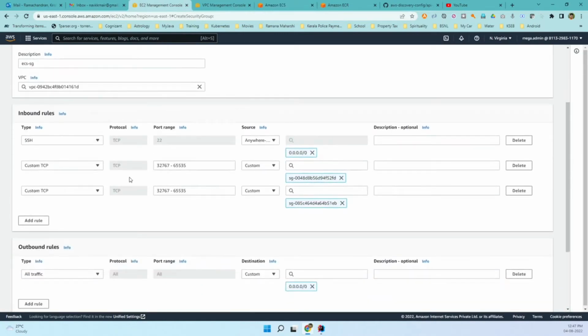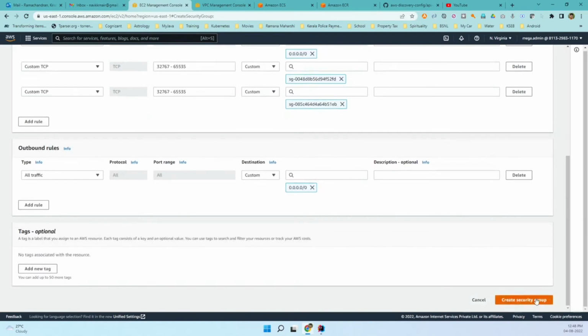And we are telling that this security group should allow any communication coming to these ports from the security group associated with the external load balancer, as well as from the internal load balancer, to pass through. These are the two rules. Of course, SSH is not required if you don't want to SSH from there, but these 2 configurations are a must. So let us create the security group.